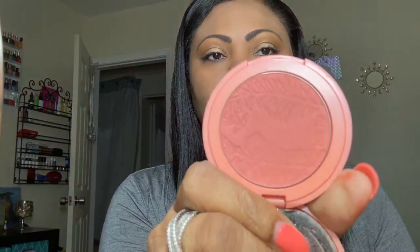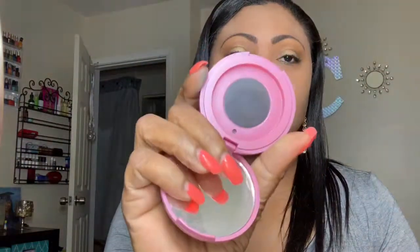Both of these blushes go in the basket because I never got to use them. These are Tarte blushes. One is Captivating. I used it once, but I want to use this again. And this is, I think, my first blush I purchased, and this one came from QVC. It's called Adored. Excuse me. So I'm going to go ahead and keep these 2. And I was thinking of depotting them and putting them in a palette. I might do that, or I may not, because they pop out of the pan really easily.